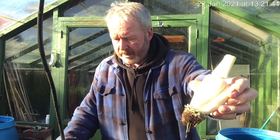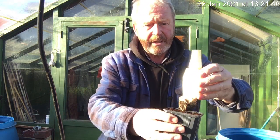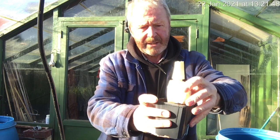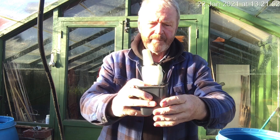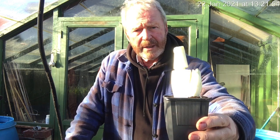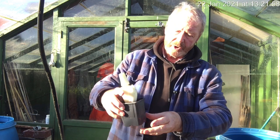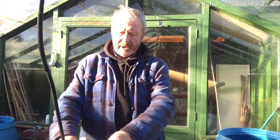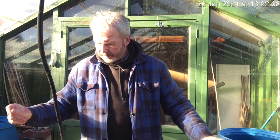I'll set those up. I'm only putting them into a very small pot, as we see here. I filled it just with potting compost. I'll set that up just to see if it roots. Hopefully it will root, just like that. Hopefully that'll root up and show the green tips will come away. And once it does, then I would pot it up and grow it on. There were 2 nice onions. Well, they were too good to just throw out, so we'll give that every chance.